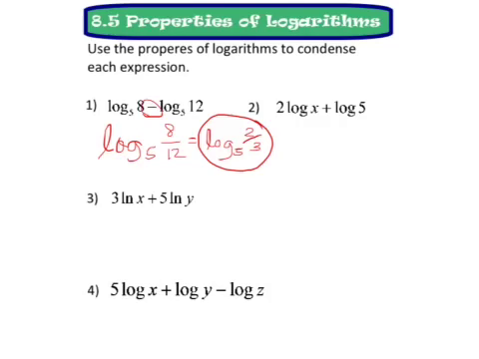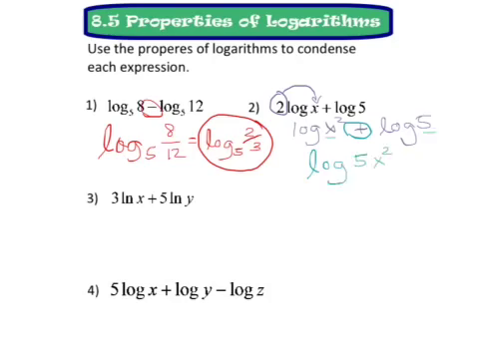Number 2, if I have a number out in front, I need to turn it back into an exponent. We're going in complete reverse direction. So if we ended with exponents on the other slide where we were expanding, now that we're condensing, we're going to start with those exponents. So if I see that, I need to move it back, and it becomes log of x squared plus log 5. And then that addition is going to turn right back into multiplication. So I'm going to have 1 log x squared times 5 would be 5x squared.